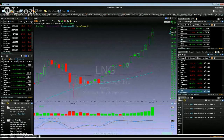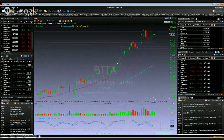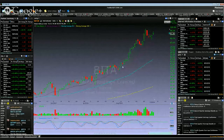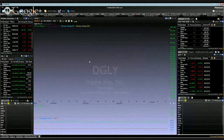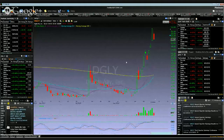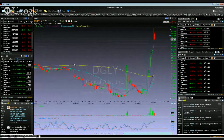You can see even the volume is starting to spike up higher and higher and higher. At some point as this is happening, it will get climactic, and that's when you really want to hit it for a short. But those are really tricky. That's kind of how beta was too. You've got to be really, really careful because they can run a little bit longer than you think. And it's not an easy short unless you start to get that straight up move. That's why a stock like DGLY is so much easier to predict the crack, because it's getting really, really extended. Man, yesterday the short on that was so perfect, but no shares.